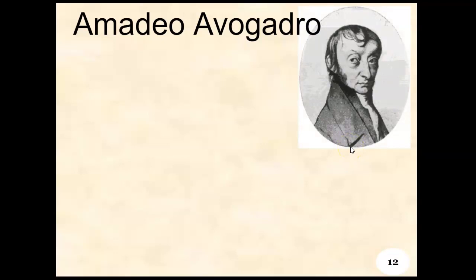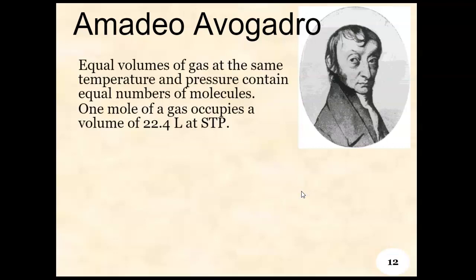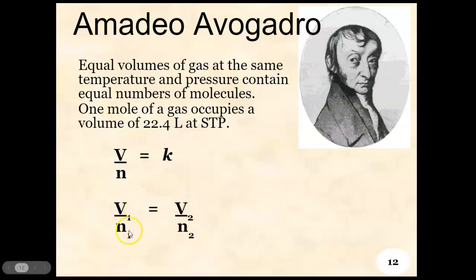Okay, so then we have Avogadro. Just to let you know, don't worry too much about this. I'm not really going to go into much, but he really was looking at volume and the amount. So we're not going to look at amount too much. So I'm just going to let you know that he found that volume and the amount of moles are directly related. So as the volume goes up, the number of moles can go up. As the volume goes down, the number of moles can go down, as long as you keep pressure and temperature constant.